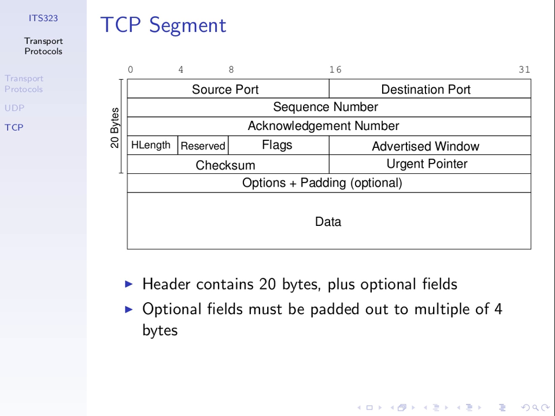There's one type of TCP segment, and the header is shown here, where we normally have 20 bytes. We can have some optional fields in the header. We don't have to. If we include some options, then it's important that we have a header length field here to indicate how many options are included. And then we have data. So a TCP segment has the 20 byte header, optionally some other fields to increase the size of the header, and then the data.